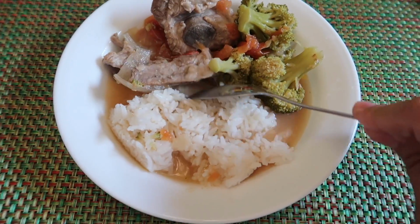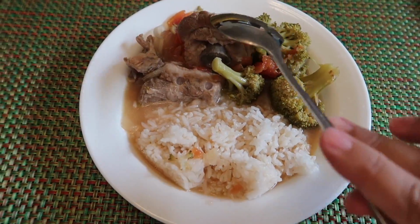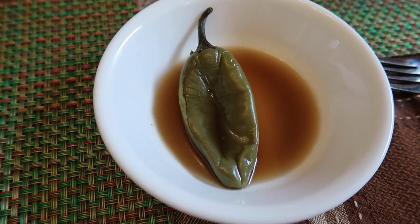I have a little bit of rice. I put a lot of the soup over it, and then I have broccoli and a couple pieces of the meat here. And then here we have the jalapeno. I put it in some fish sauce, and I'm going to break it up to make it spicy.